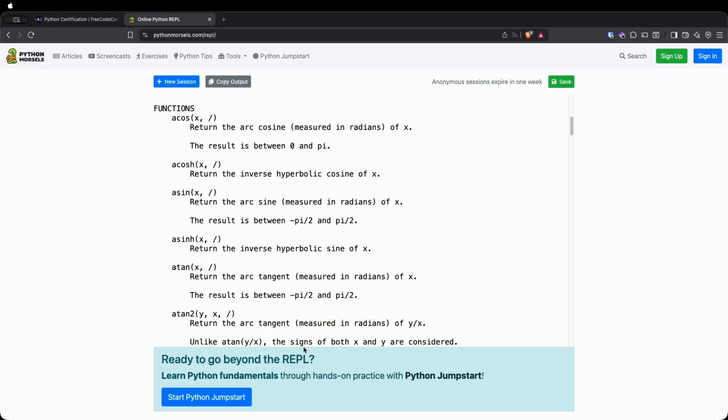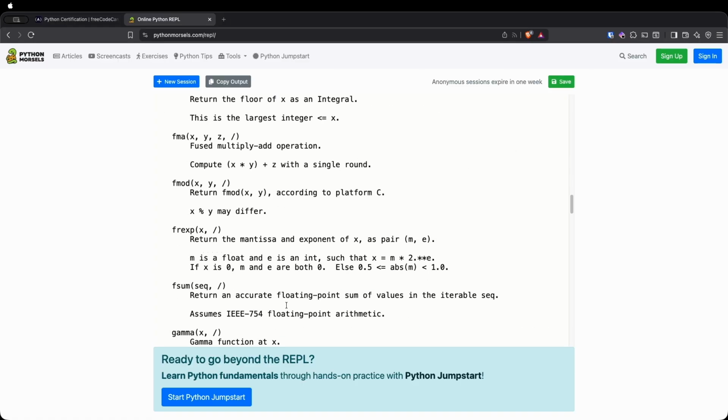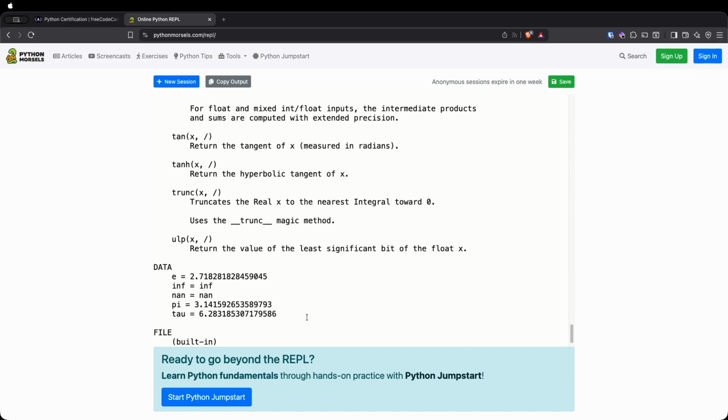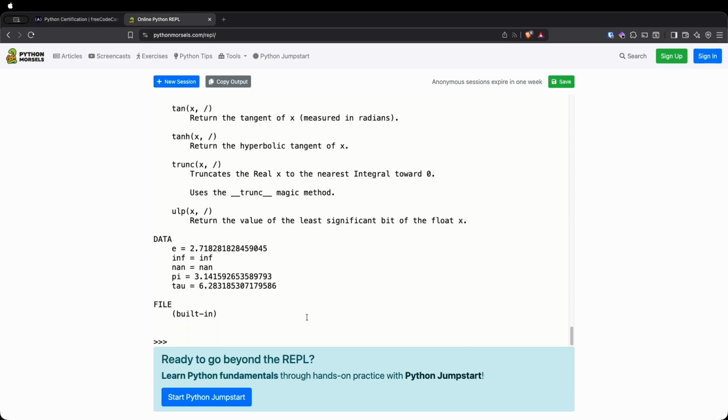That is pretty cool. You can go through all that, but then you can also do it just for math.tan.